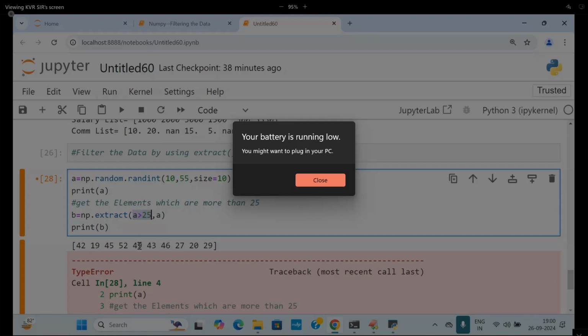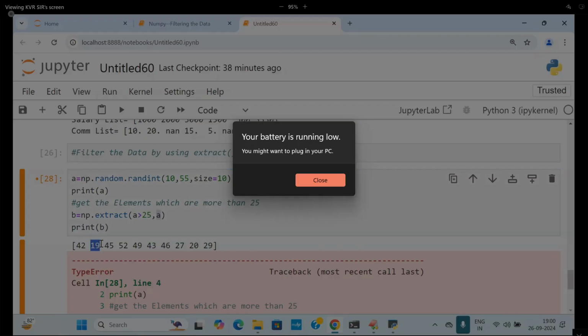B. Next element is what? 19. 19 greater than 25? False. That 19 will not come. Next value is what? Greater than 25. What is coming? True. Like that, 19 will not come. 45, 55, everything will come. But which one will not come? 25 will not come.